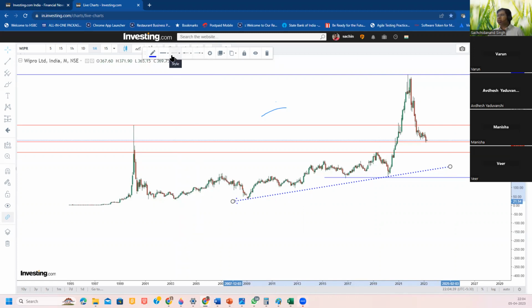But I think all those features are practically not needed. At most, you can choose the thickness and leave the rest as it is. As I said, depending on your need, you can increase or decrease the length of the trend line.